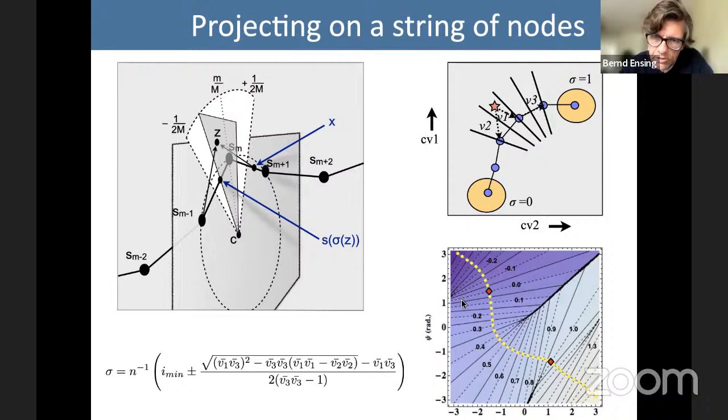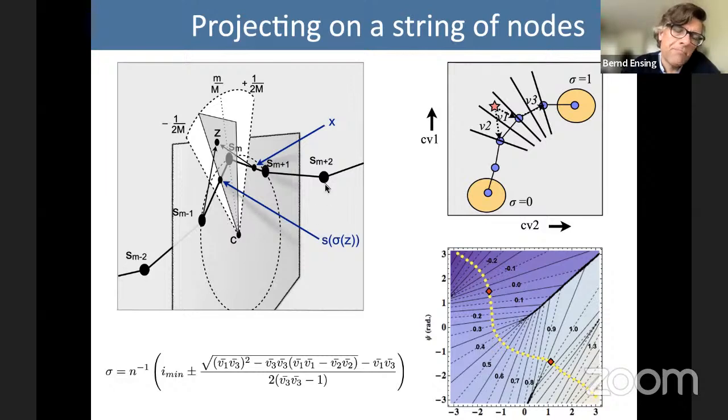So here, this dotted line has the value 0, right? So here I'm at 0, and if I move in this direction, I move to 1. In fact, this dotted line is 1. And so this gives a foliation. So if I'm somewhere here, then my value is 0.6 because I'm able to project it here. So how do I calculate this projection? I'm going to skip it, but I'm using this formula, and if you want, I can explain that formula. It's also published in a paper by Linus and myself, and I can also point you there. But it's a pretty simple idea.